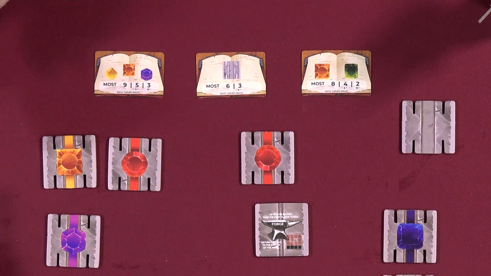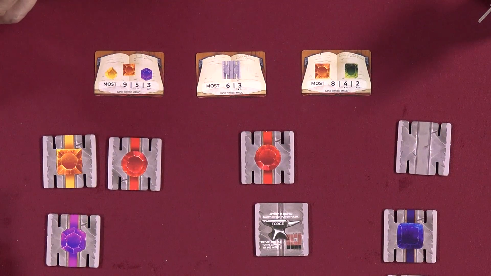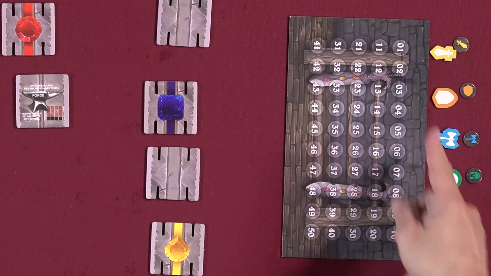This is the most of these blank ones that have nothing on them for 6 and 3, and then that's just a pair. The most, not a pair, but the most of those two. Most oranges and greens combined. And then whoever has the highest score wins. That's the entire game.